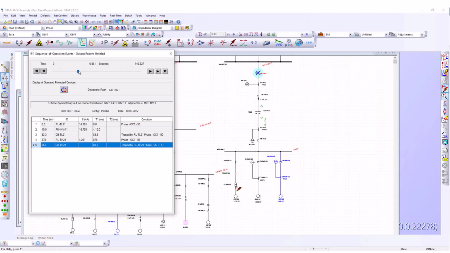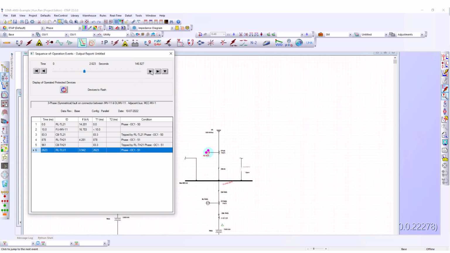So right here, the list is filtered based on my slider location. So I can just focus on all the devices that I'm interested in for the sequence tripping, right? I can move my slider here, and you can see this event list is automatically updated.